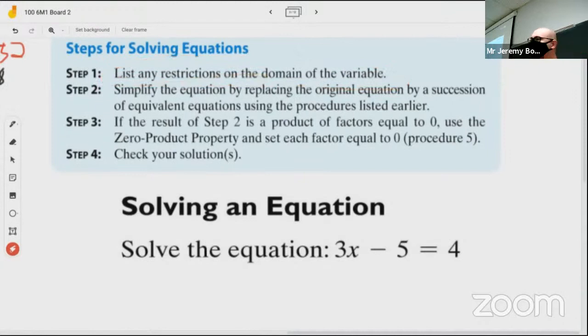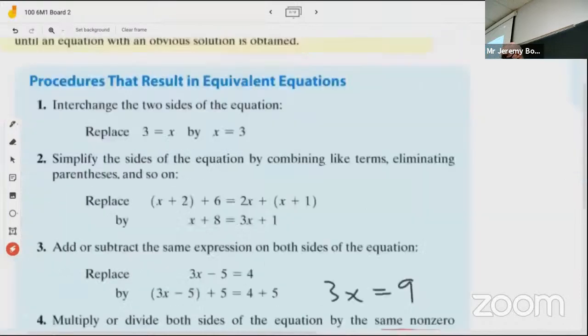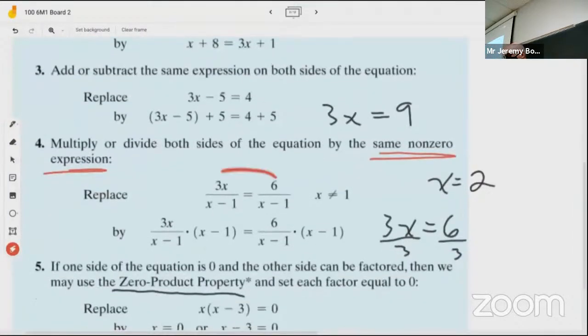So when you start, you look at the equation. Are there restrictions on the domain of the variable? You want to write those out, because when we're working through our equivalent equations, we may lose those as we go along the way. They may be equivalent equations, but we may lose some of those domain things. An example of that is that we started with these x minus 1s in the denominator, and so we knew x can't equal 1, but when we got here, that was totally gone, right? So there's no way for me to backtrace that. So you should always look at the beginning equation and make note of what your domain restrictions are.